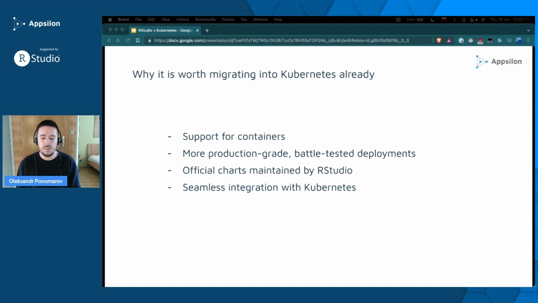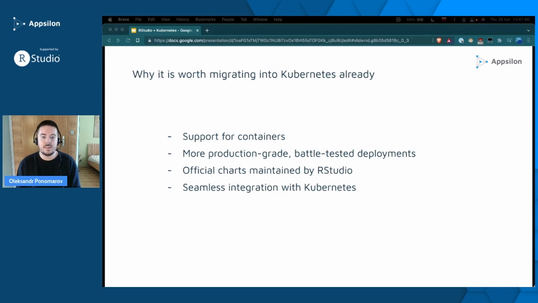And also, the greatest feature and the reason for switching specifically to Kubernetes is that there are official charts which are maintained by RStudio. There is no bigger advantage of using these charts other than that they are officially maintained, produced by the vendor, by RStudio themselves. No one else is better aware of how RStudio Connect can be deployed and managed than the RStudio team.